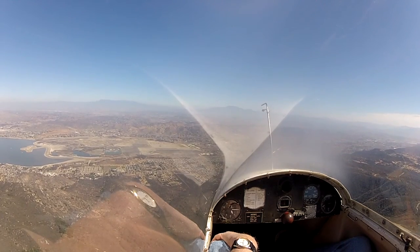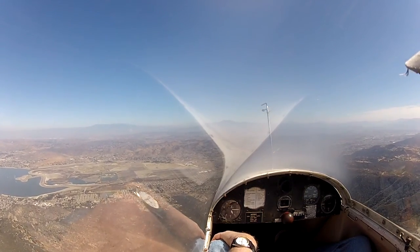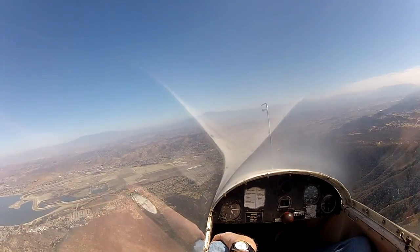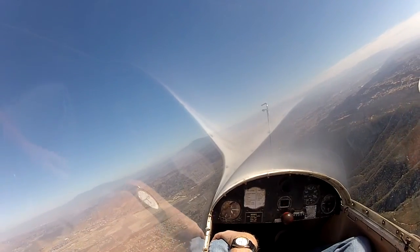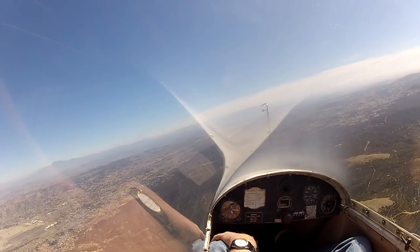Okay. We're looking for the tow plane over there. You see him? Yeah. Let's just turn towards him so we'll go behind him. Slow down a little bit. Just don't worry about the speed. Bring it back up. There you go. Level us out.